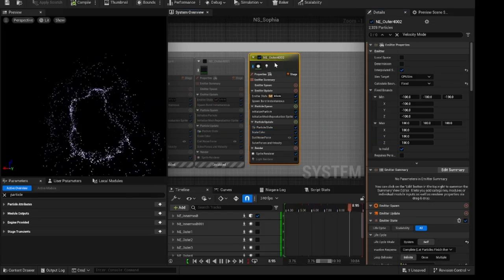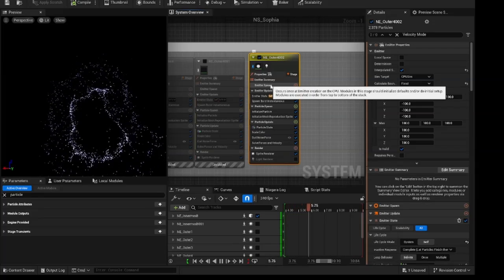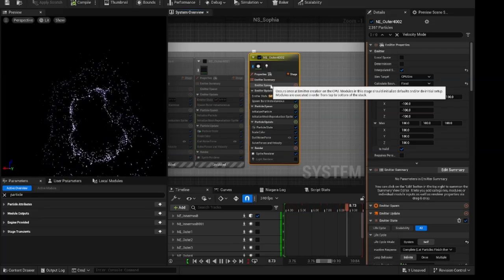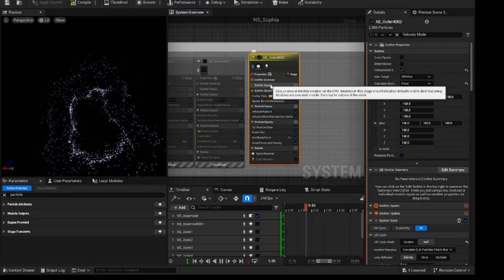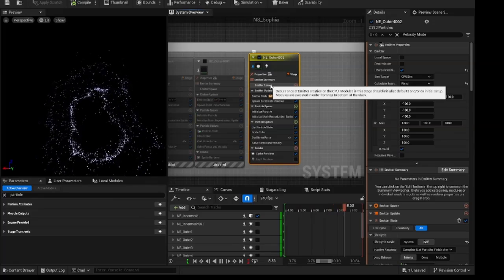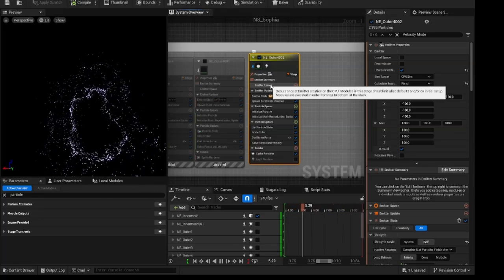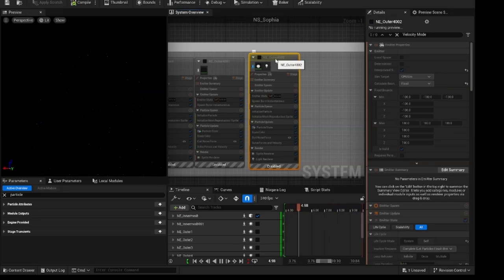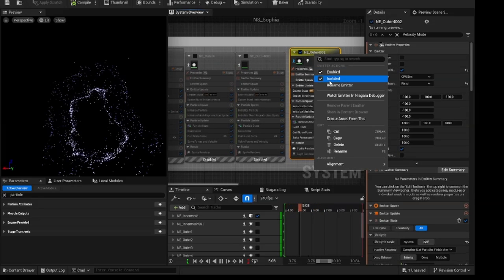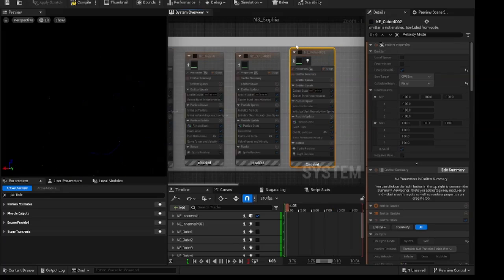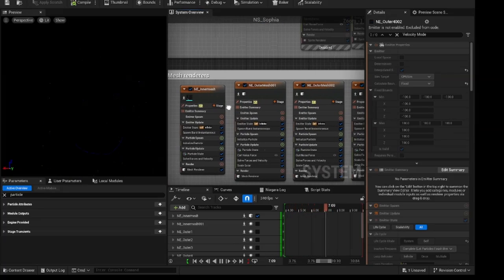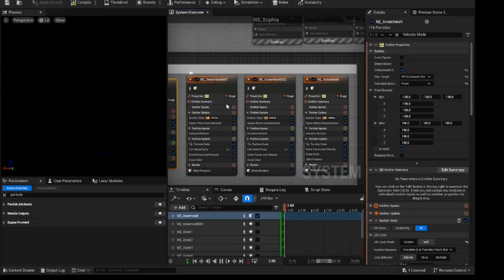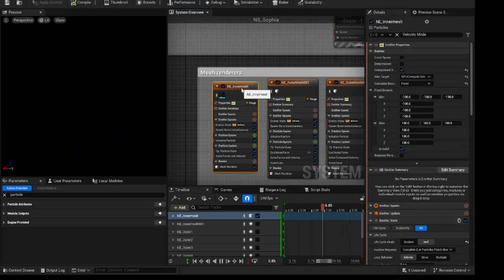Now, I love this one, and we're going to use this one probably for our smoke, if we decide to add any smoke in here, which probably not. This is already really heavy, and it doesn't have any fluids on it. It's already pretty particle heavy. So, let's just keep going for now. Alright, so I don't want to isolate this friend anymore. I'm going to turn it off so we can continue down here. Okay, let's see. So we have inner mesh here, and that is this ring that you're seeing.